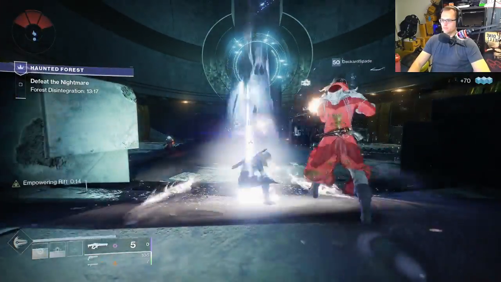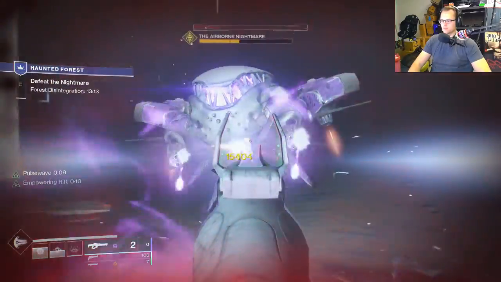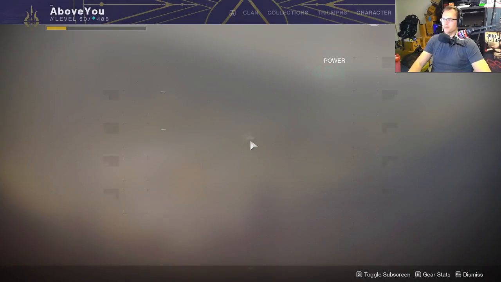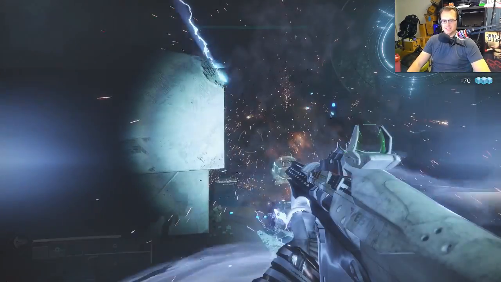Alright, you ready for this? This is how you use the tarantula. And then you die, because it's an empowering rift. Okay, I've used that long enough. Go back to healing, please.